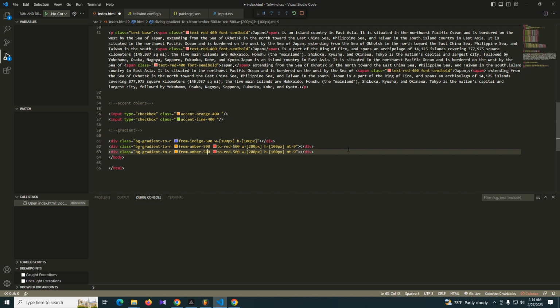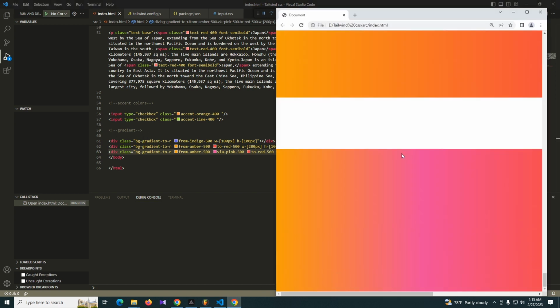Let's say via, and now we need to set the color. Let's set this pink one and save. Now you can see it starts from amber, has pink in the middle, and lastly the red color.